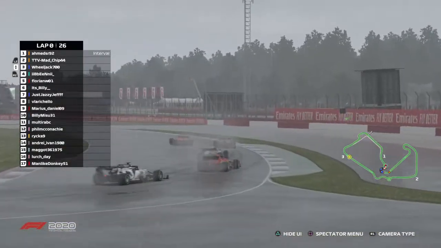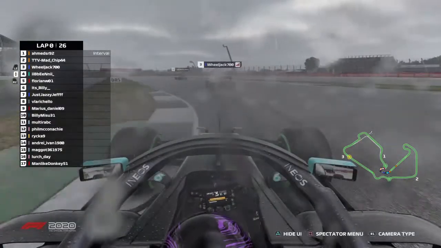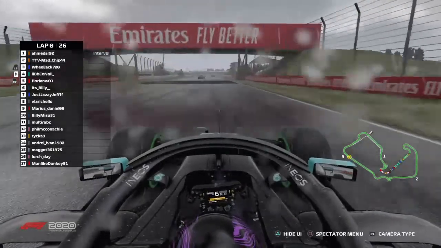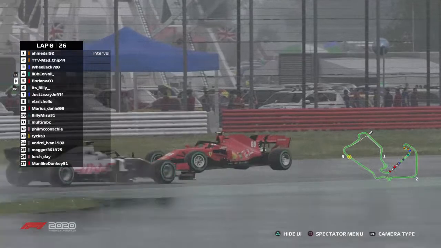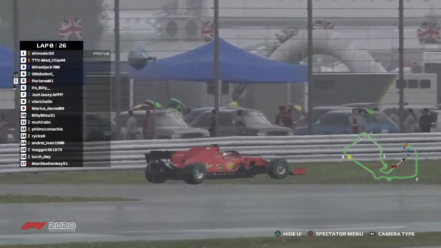Then we got Ben in the black Mercedes, P4. It looks really wet actually. I'm surprised it's Inters because it looks really pouring. We got one of the drivers already off on a formation lap. Florian in the Ferrari has done a Vettel, I imagine.